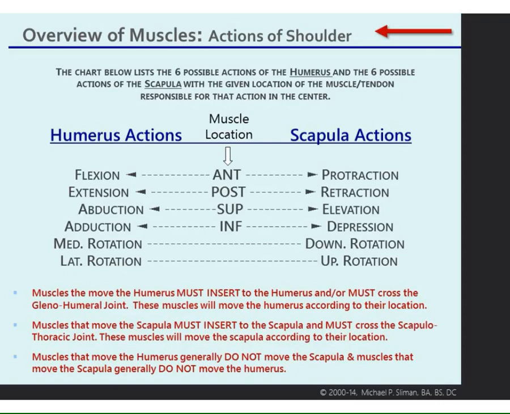So follow this chart, go through each of your muscles, find the location of that muscle, and test the chart out. It's a good idea to try to find two actions at least for every muscle. Not all muscles will have two. But use this chart and your muscle list to try to find each action by the location.